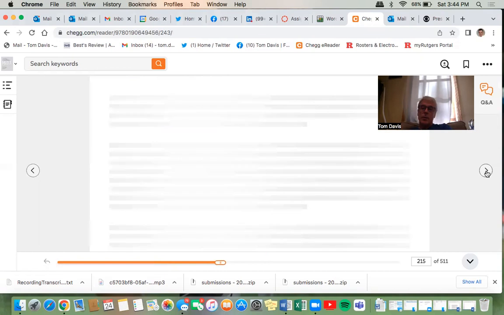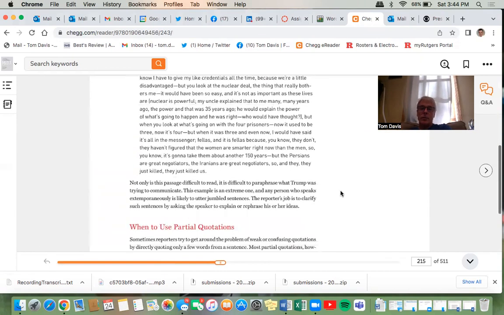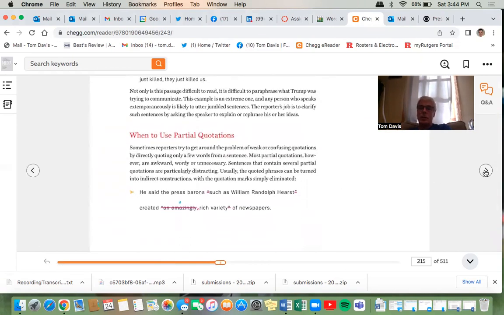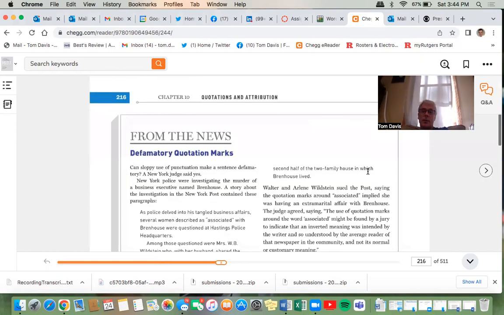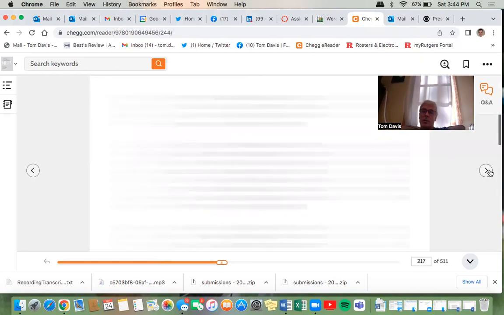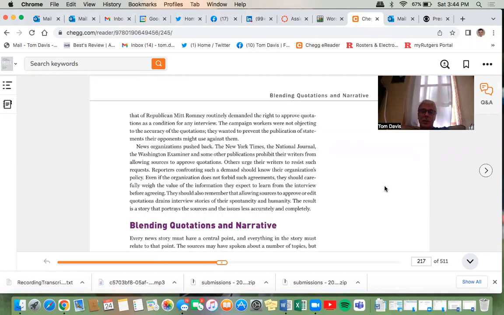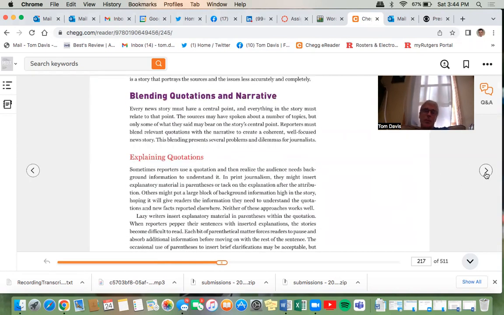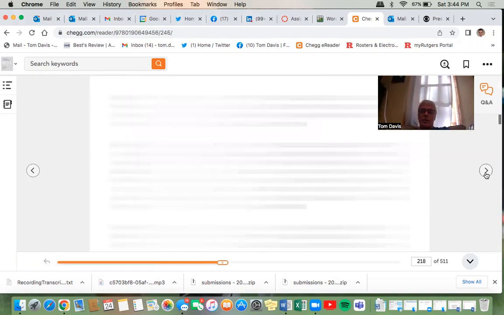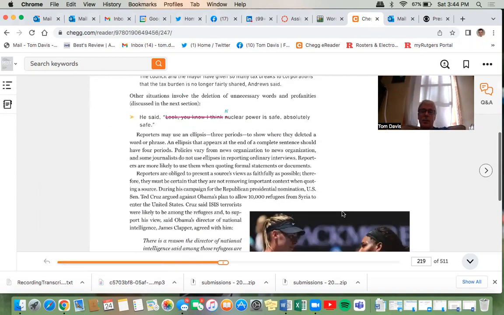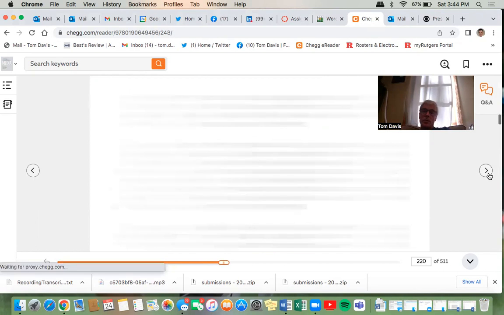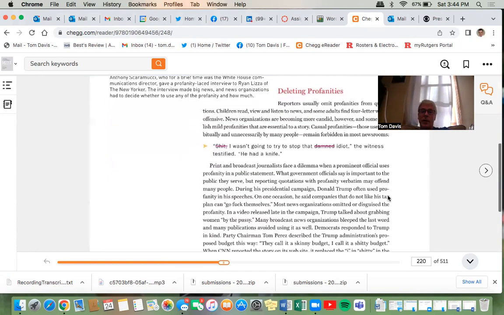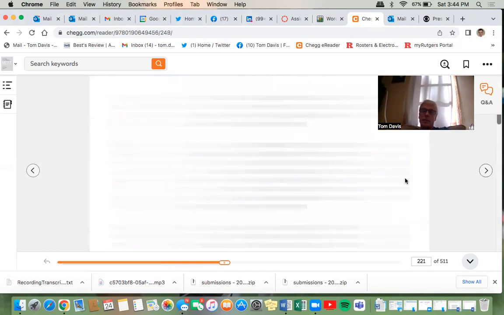It's really much better to paraphrase. You can use partial quotations, where part of the sentence is in your words, and then something that can be highlighted, like "the pandemic is over," that sort of thing, is in quotes. Transitions and anecdotes also help set up quotes. So that's another reason why it's good to follow that pattern that I spoke about earlier.